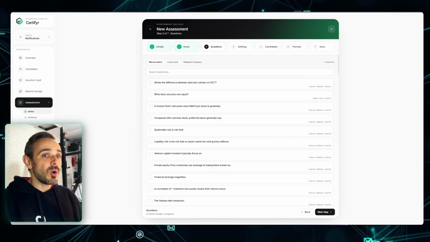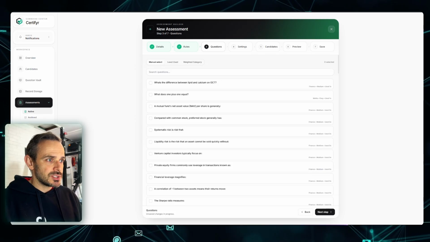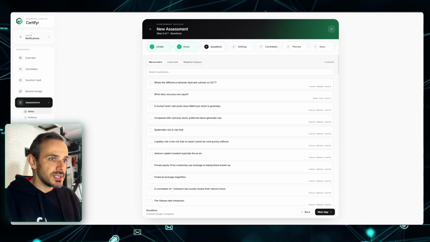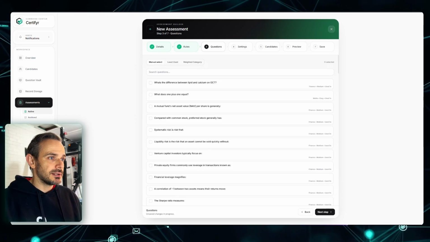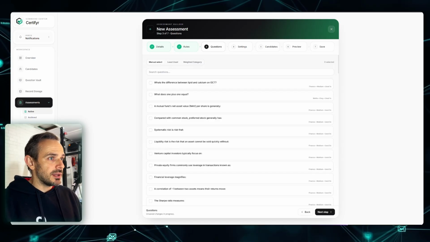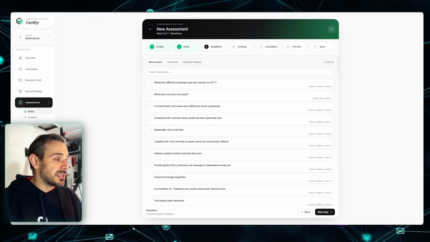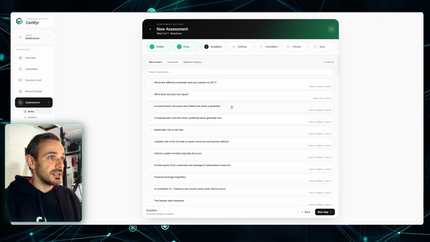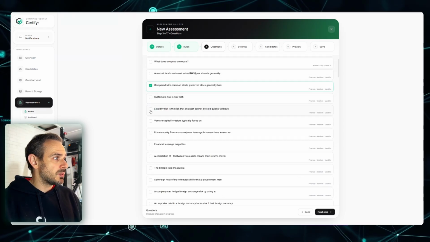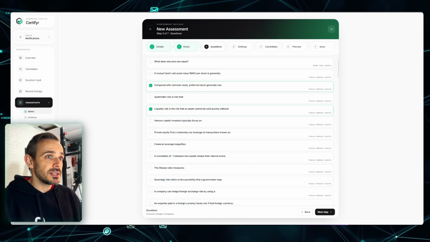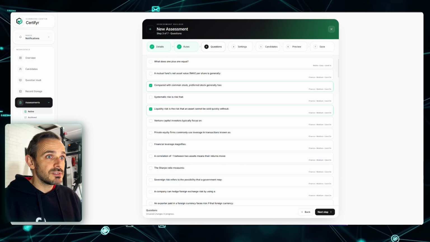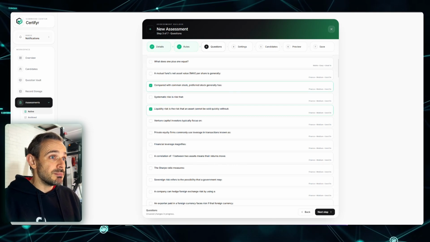The questions are already in the system, already structured, already usable. So now building the assessment becomes much, much lighter. And there's a few different ways to do that. If I want to, I can just pick the questions manually, as you can see here, click 1, click 2. So if I already know exactly what I want in the assessment, I can browse the vault, choose the questions myself, and build it that way.